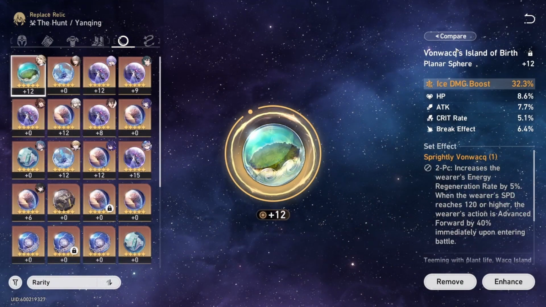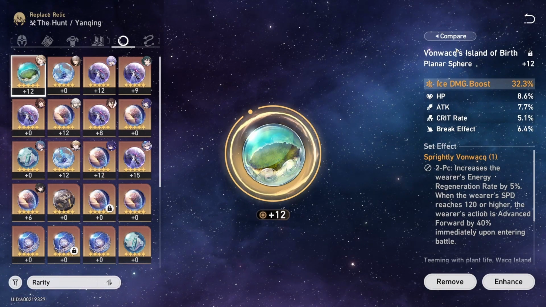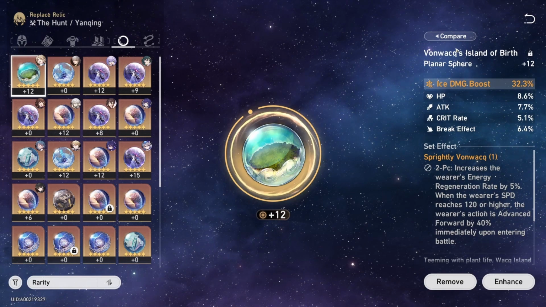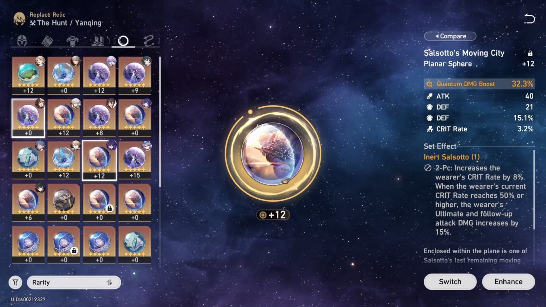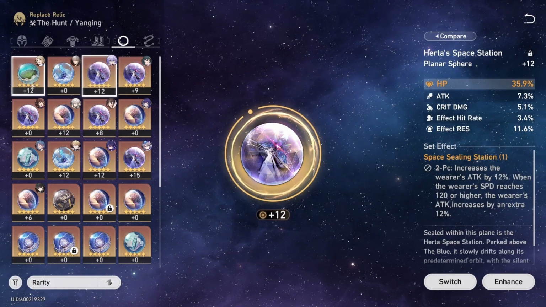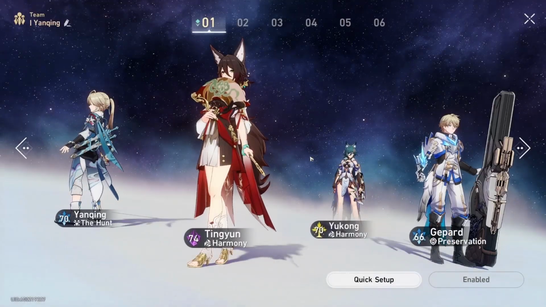If you're looking at my set here, Vonwacq isn't necessarily too bad, and I'm trying to see if this is a worthwhile option for him because of his E2 giving him additional energy. Maybe he's meant to spam more bursts. But ideally, I would recommend something like Space Sealing Station, Inert Salsotto if you really need that additional crit, or Vonwacq if you want to go for burst spamming. Space Sealing Station is your top priority, but as you see here, I don't have any further ice damage bonus pieces. Now what about team compositions?